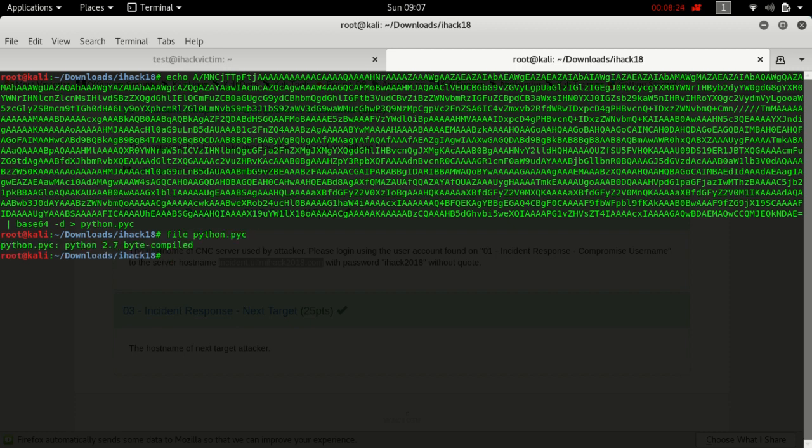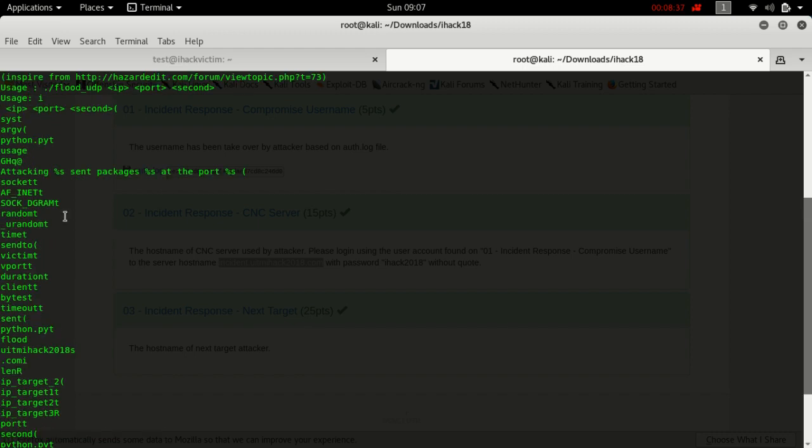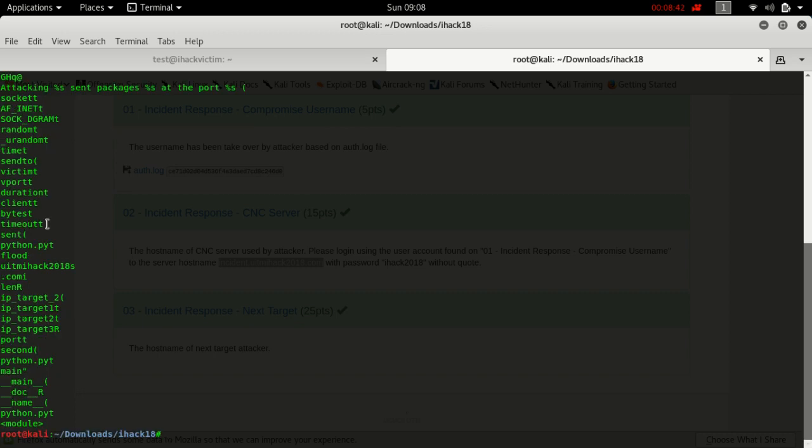Now we need to decompile that. Let's see if we just run strings. We see that it's just strings, not a whole file, so there is binary inside it, so we need to decompile.